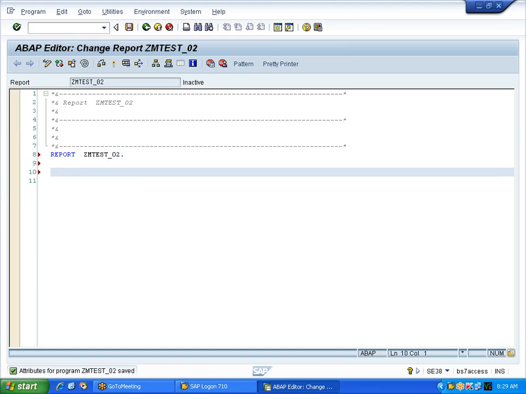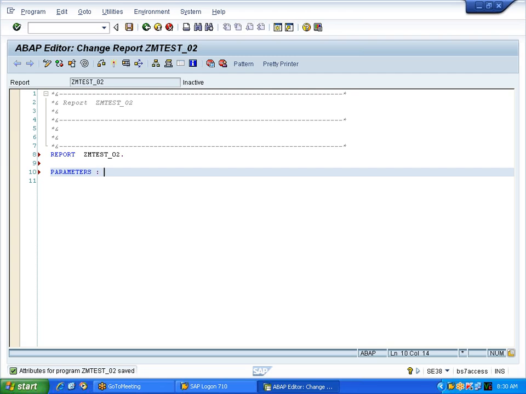Now what I am going to do is I will introduce you to something called parameters. So the next keyword we are going to learn is parameters. The write keyword, for which purpose are we using it? To display the items, to display the output in the output screen. The parameters keyword we will use to provide a selection option for the user.